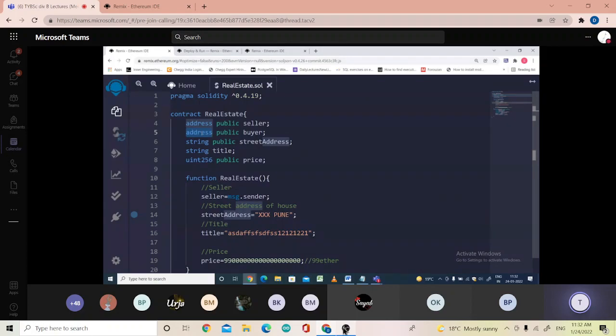Similarly, some data types are supported here. Integer data types are there, string and bytes are there, and Boolean is there. Integer has different versions, like int256. Similarly we can have signed integers as well.